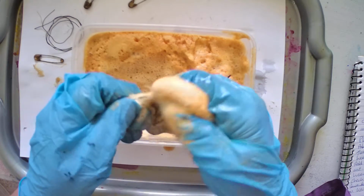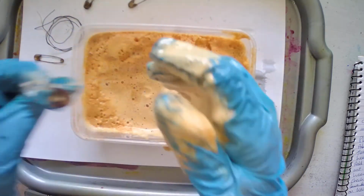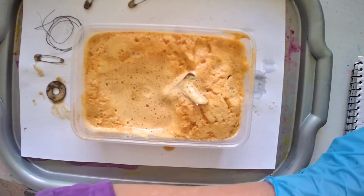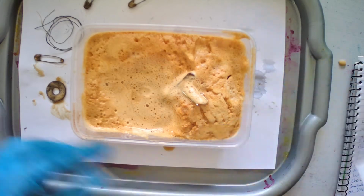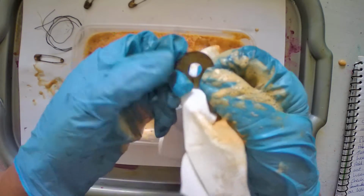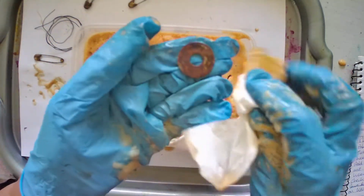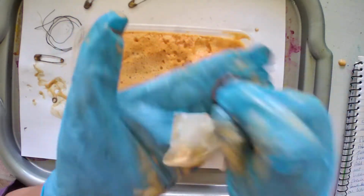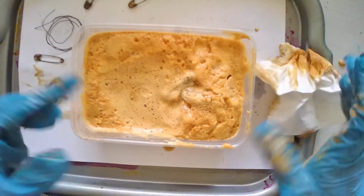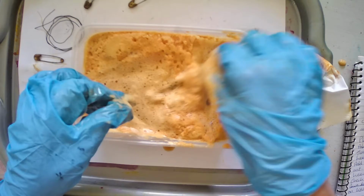Oh, the washers. Just get a tissue to wipe some of this off a moment. Now, they've got slight rust on them. That side has got more than that side. So I might pop those back in a moment. But you can see that the rusting process is definitely taking place.